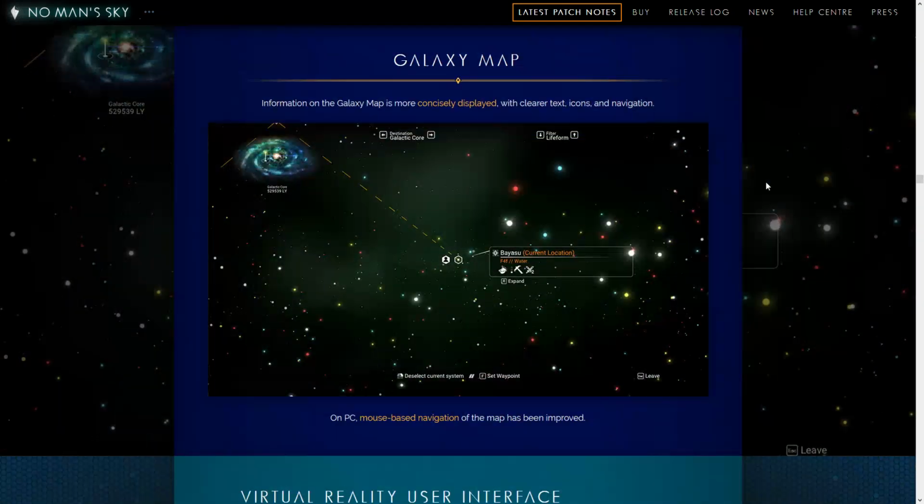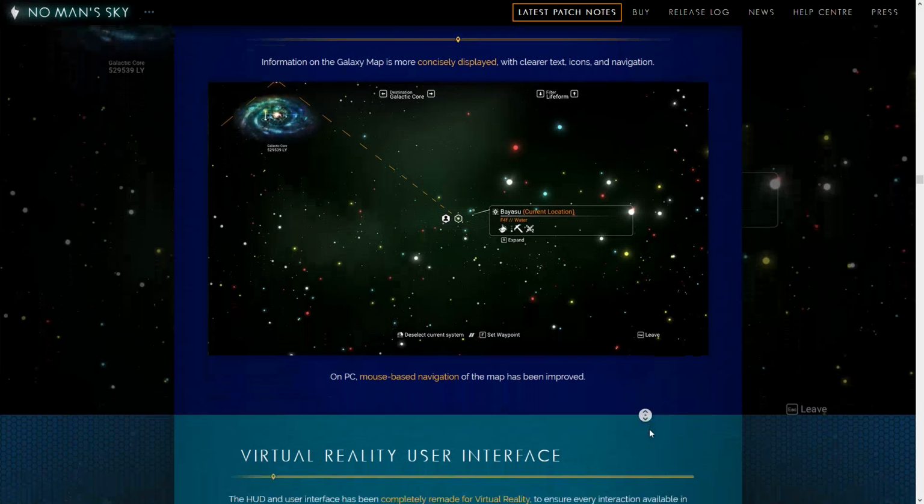A galaxy map. Oh, I was excited by this. Information on the galaxy map is more concisely displayed with clear text icons and navigation. Ooh, that is awesome. On PC, mouse-based navigation on the map has been improved.